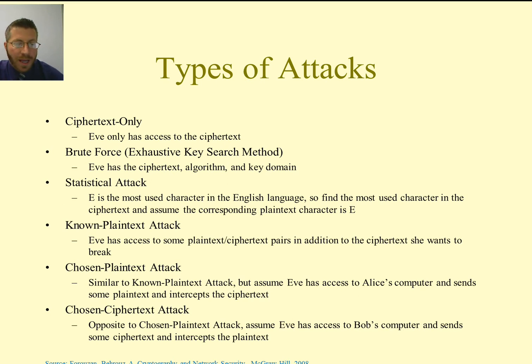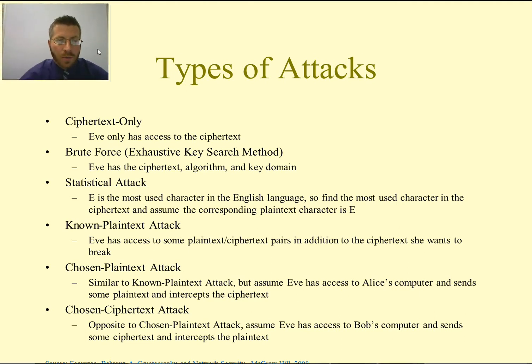So what we have here is that Eve, our eavesdropper in the middle, has the ciphertext, which she already has, also has the algorithm. Okay, well, we're going to be using AES. Now she knows a little bit more about the data that's being encrypted and transmitted, and also the key domain. Okay, well, it's a 256-bit key. This is a tremendously large key. However, if Eve knows what we're transmitting, the ciphertext, knows the algorithm we're using, let's say AES, and also knows the key domain, 256 bits, it narrows it down a lot more than if Eve only had access to the ciphertext. Now she has a little bit more realm of the domain of how she can try to get the plain text back out.